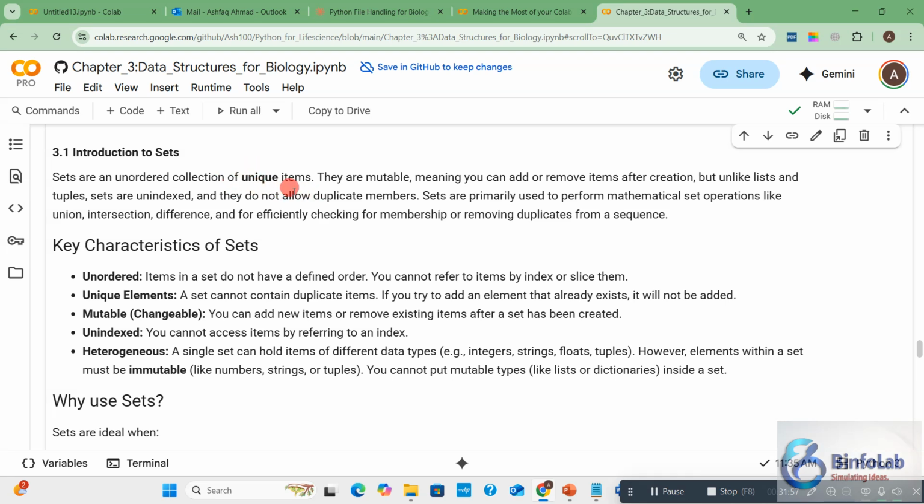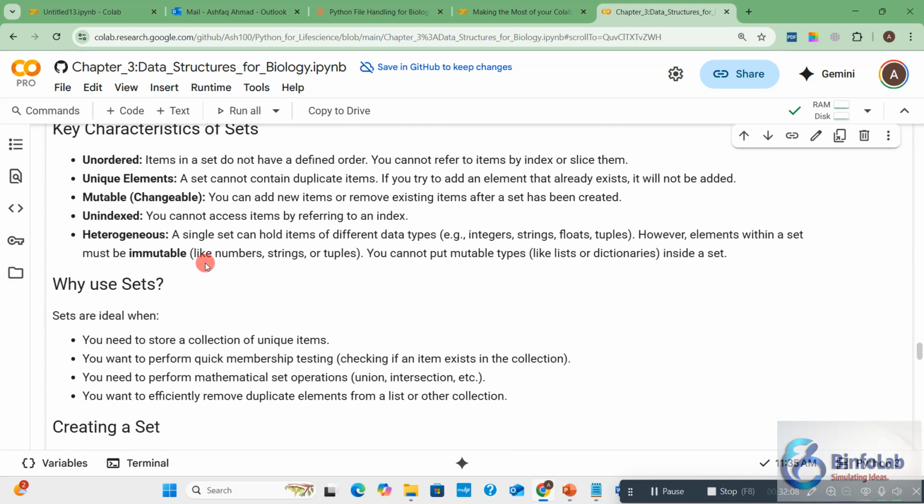The items should be unique, but they are mutable, just like the list we discussed at the start. And what are the key characteristics? They are unordered, it doesn't matter whether ordered or not. Unique elements, and they are mutable.